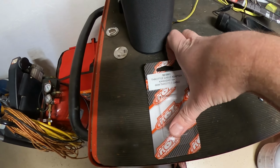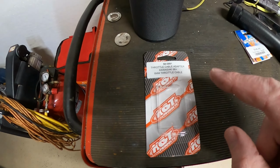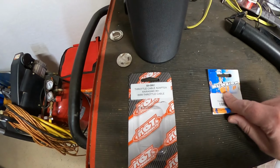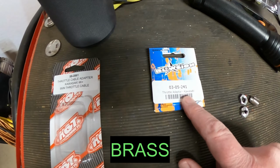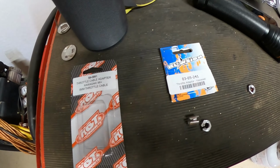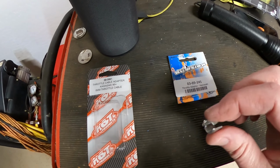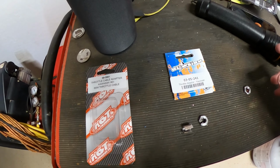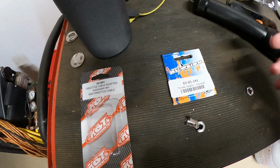I am bringing it up because the first one I got is this one here, which is aluminum versus bronze. This aluminum here, as I'm trying to adjust and fight with it and all that, it broke on me. And I've seen other folks that this has broken on them as well. Unfortunately, sometimes it happens in the water and you're kind of screwed. It's very brittle on these aluminums compared to the bronze.